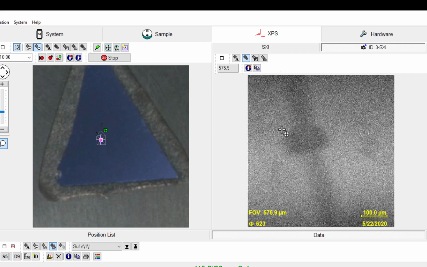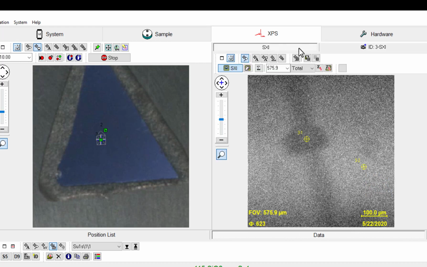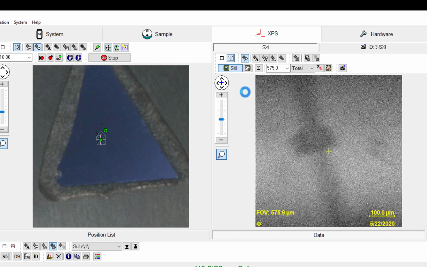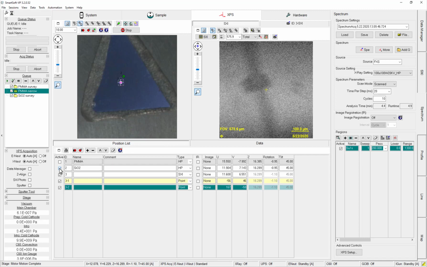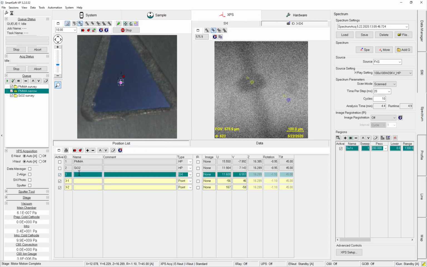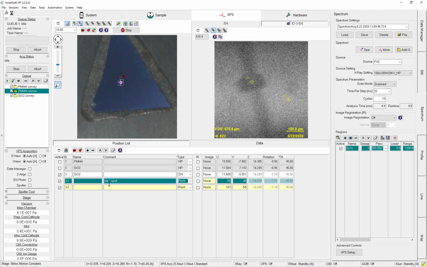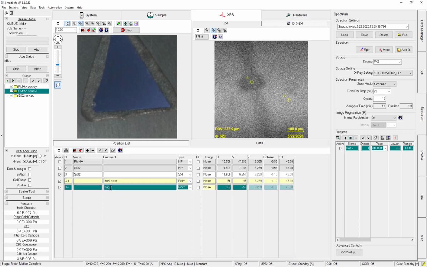On the SXI itself, I can simply click 2 points for a multi-point analysis. So if I want to do an analysis of the dark spot and then the light area that's more uniform to the outside, I can do that simply by clicking on the SXI. As I mentioned before, the position of this image is saved in the position list, just like we did for the initial large area surveys. So the stage is at its current position, and the X-ray will actually raster and move between these two analysis points without actually moving the stage. This is a more accurate way of making sure that we're analyzing strictly within those two different regions.